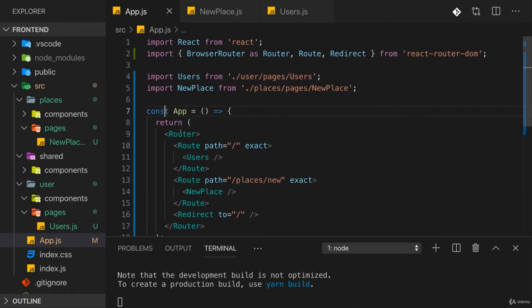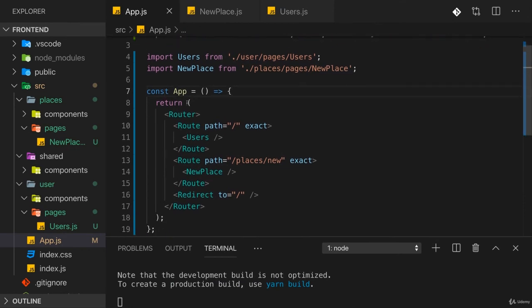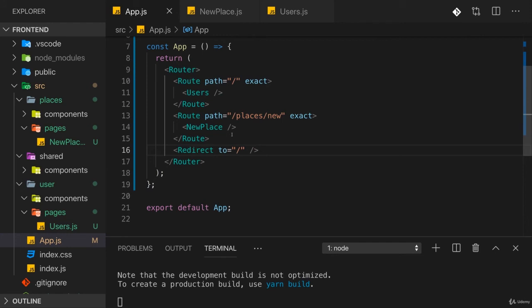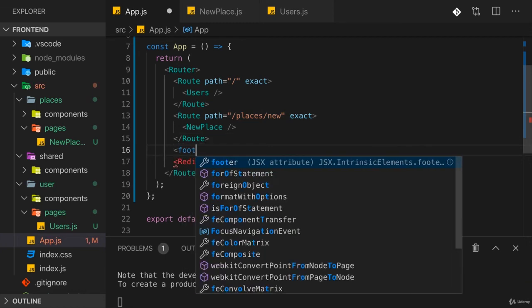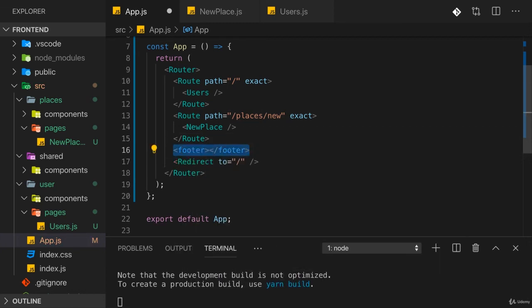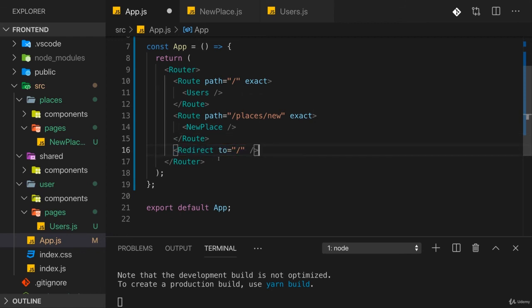Well, that happens because of the way the router works. I said that it would parse this from top to bottom, and indeed, when it encounters this route here, and this here is our path in the URL, it will render a NewPlace. But, and that's really important to understand, it doesn't stop thereafter. It still evaluates the lines thereafter as well. And that's good, because we could be rendering something totally different here. Let's say a normal footer. We definitely would want to render that below our routes, right? So that on every page we have that footer, for example. So it does still execute the next line, and therefore it does still redirect.